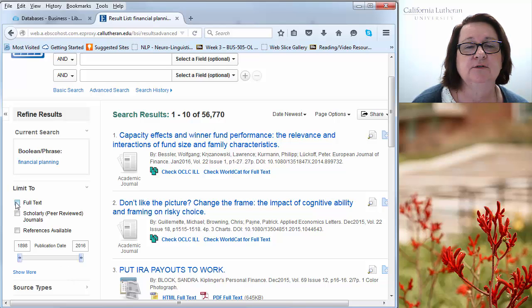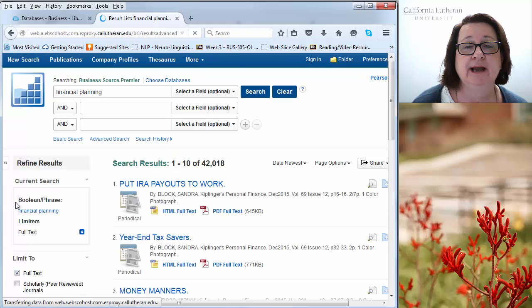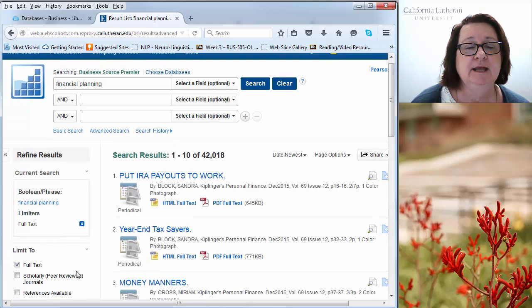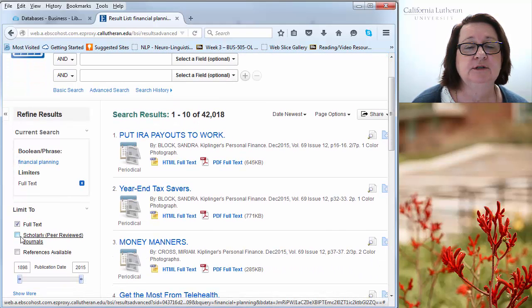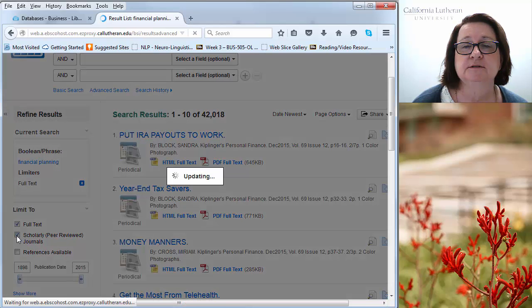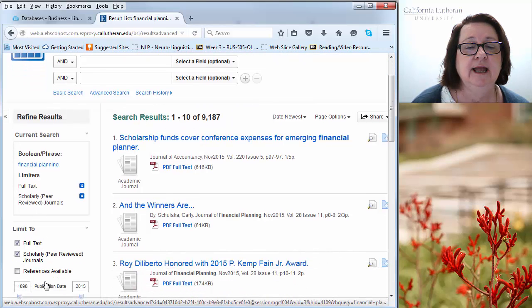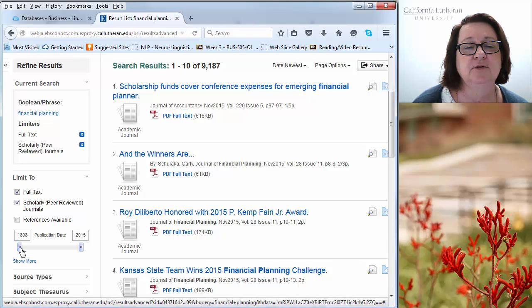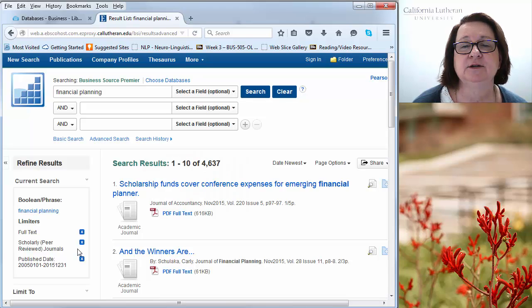Number one, I look for full text articles because that way I can get them right away. The other thing is it allows you right here to look for scholarly peer-reviewed articles, okay? And then the other thing I do is this goes all the way back to 1898. So I'm going to move this bar, maybe to 2005. So I'm going to look in the past 10 years, okay?